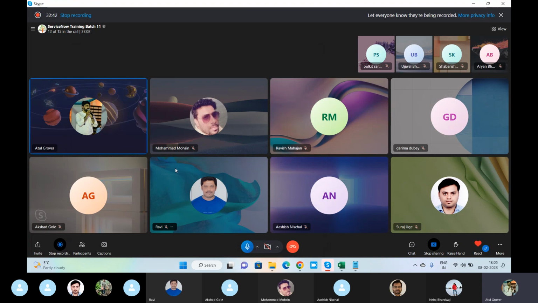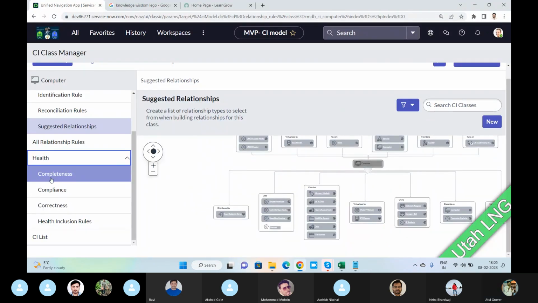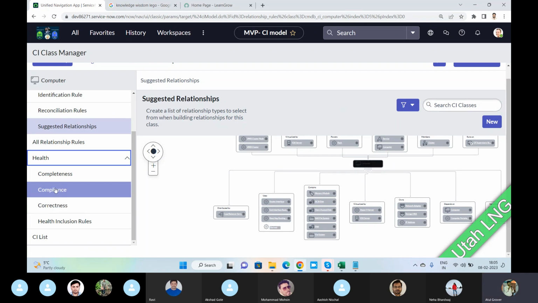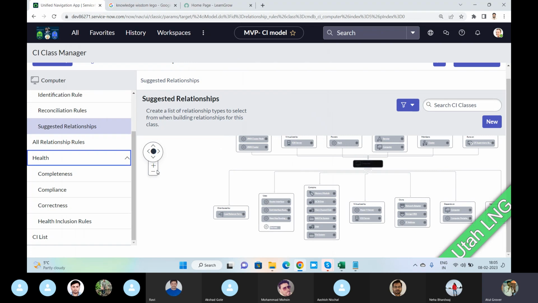Completeness means if I am creating a record of a computer as a CI in my system, the information should be complete. Number one part. Number two, correctness. Ashish filled the form and in the phone number, he filled the email ID, and in the email ID, he filled the gender. Is that information correct? No. It means if I am creating an asset, creating a CI, then I should make sure that the information which I'm providing is correct.